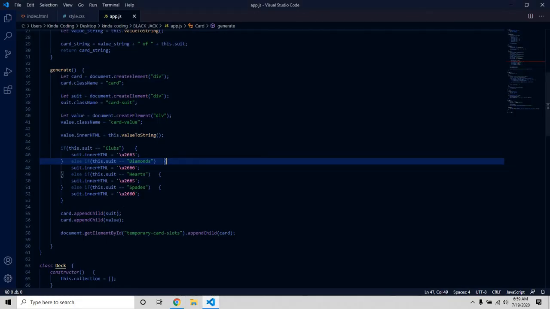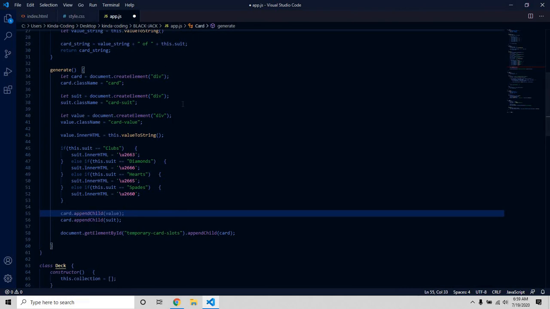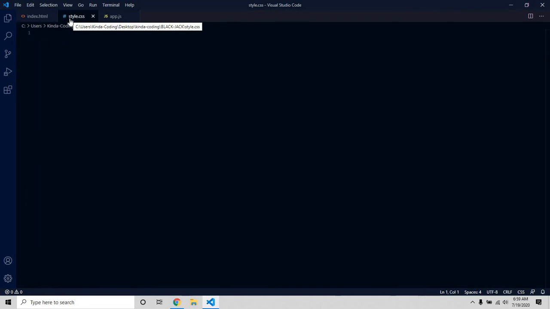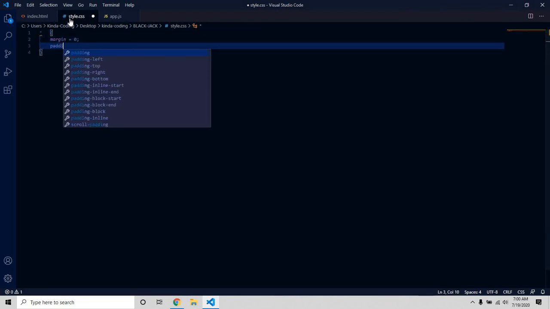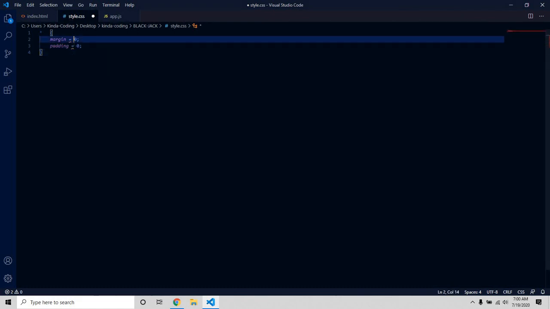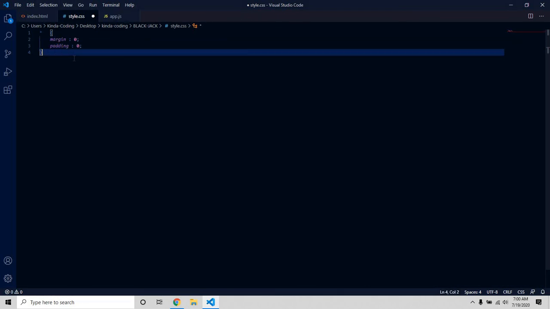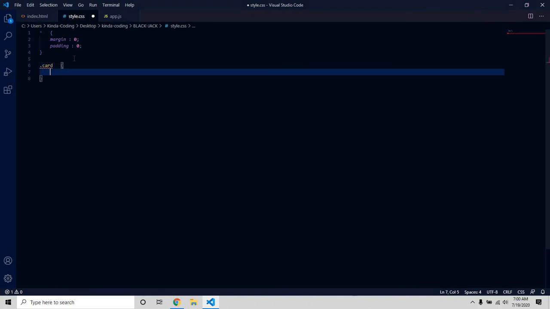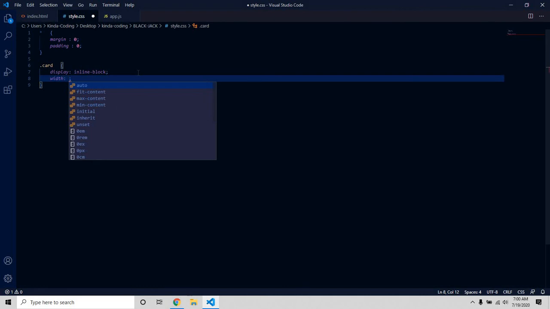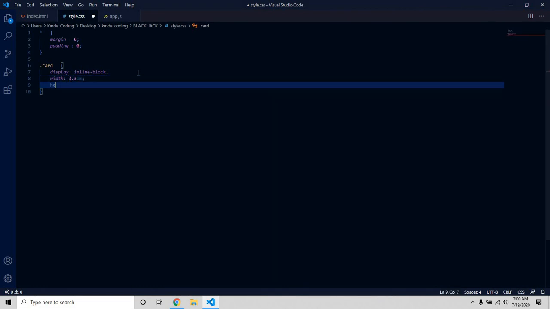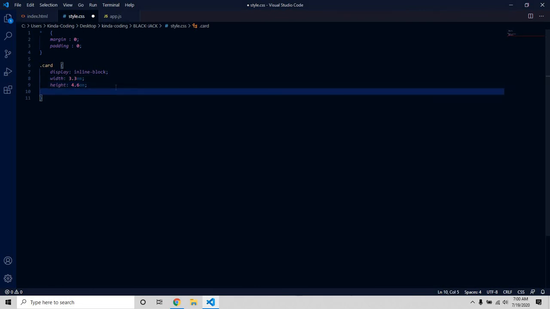So I think the next thing I want to do here is actually have the suit underneath the value. And we're going to have to deal with stupid CSS, which I'm not very good at. So let's give it a try. So I think first we'll get rid of our margins. And then our padding, do the same. Then we created card. So card will have, I want to give it block display. And then give it a height, because it's a little bit taller than it is wide. Then go ahead and give it a border, 1 pixel, solid border, and it will be black.